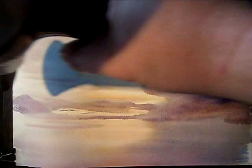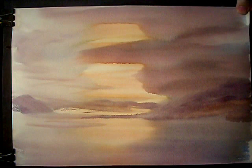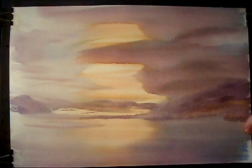But you can see how I didn't quite get this in on time, so I've ended up with these hard edges, but it's not too bad. I think you still get away with it. It just adds a bit of interest, I think. If I'd wet the paper a bit more or done it a bit quicker, that would have gone soft, just like we've got the soft hills on the Aurora.